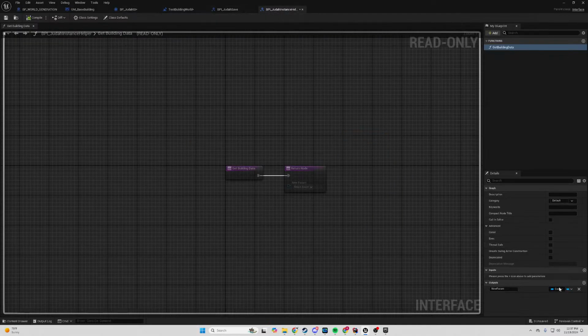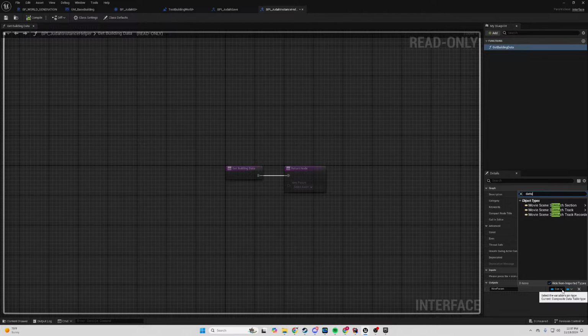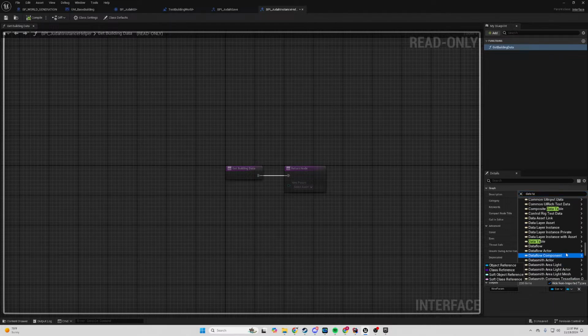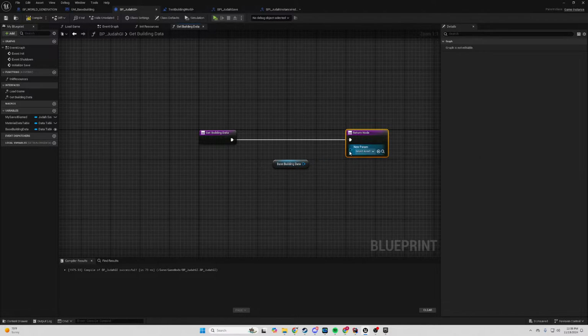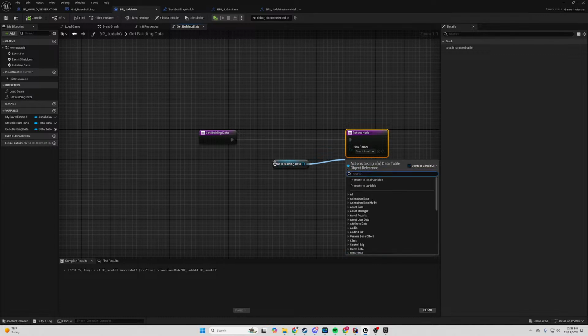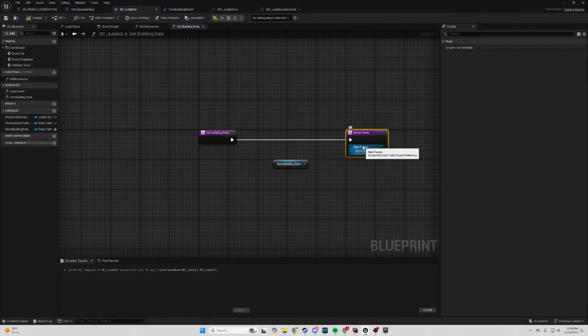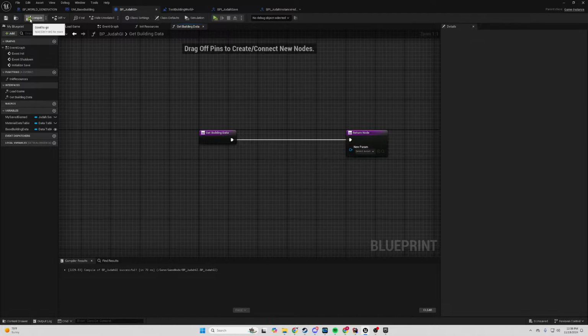Isn't that data table? Yeah. Excuse me. This is a data table object reference. This is a data table object reference. Are you kidding me? Compile.